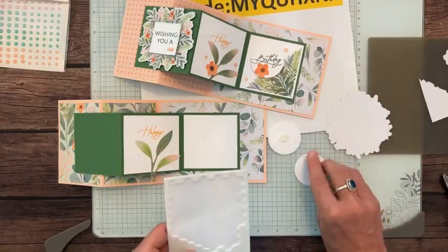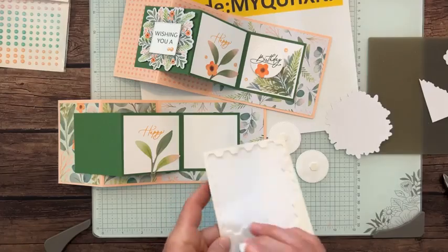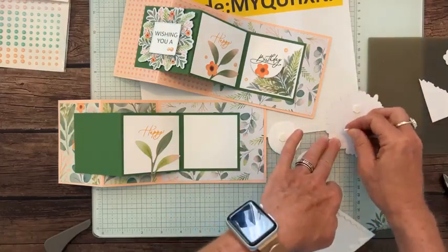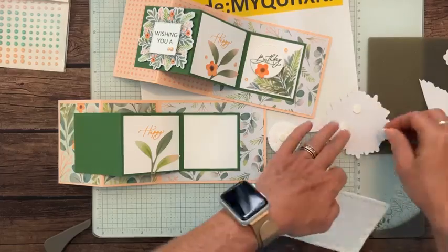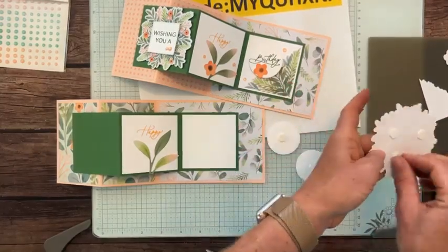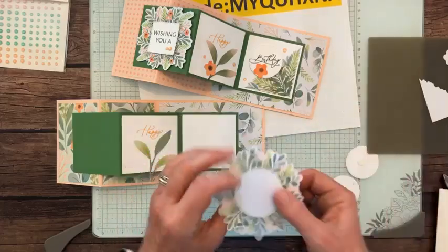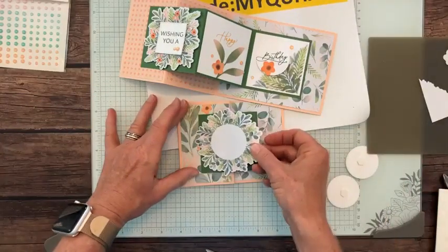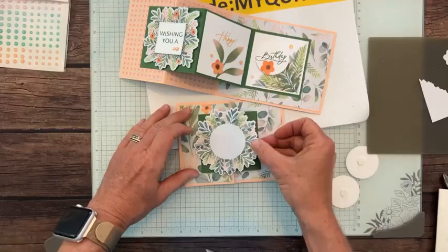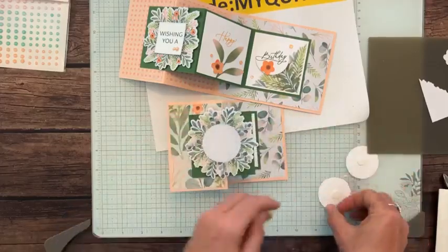Okay, so we've got that one and that one, and then okay, you think it's going to be all right? Yeah, it kind of covers it up a little bit, doesn't it, Philomena? Okay, good. I'm glad that we think this might be saved. It's still a lot, but I think it's going to be okay, right? So we're going to put that one right there.